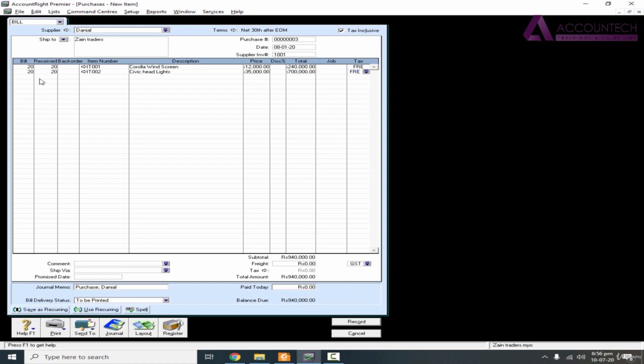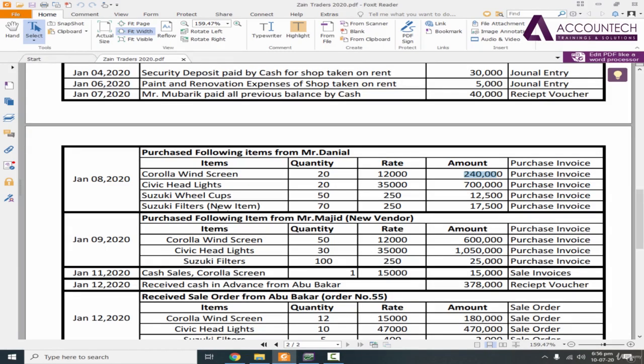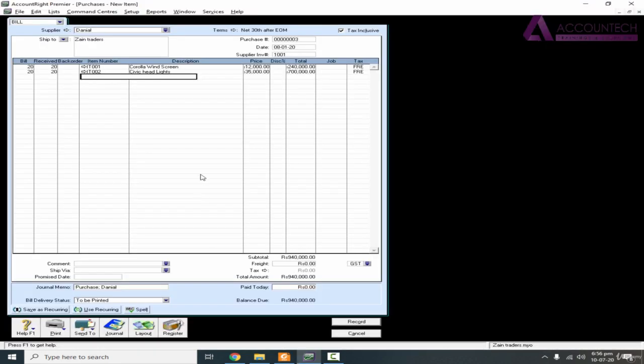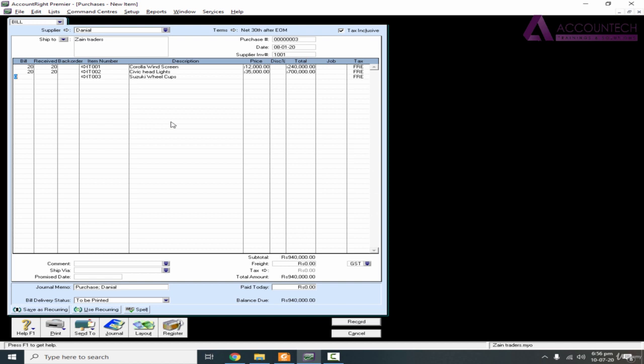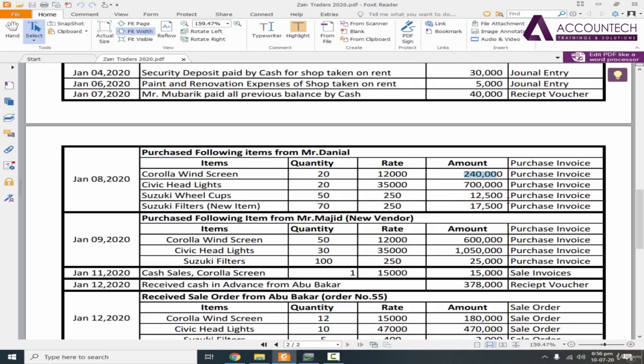Let's press tab. And next item is Suzuki wheel cups. Suzuki wheel cups, and the quantity I'll write it in bill, that is 50, and price is 250, which makes the total to 12,500.